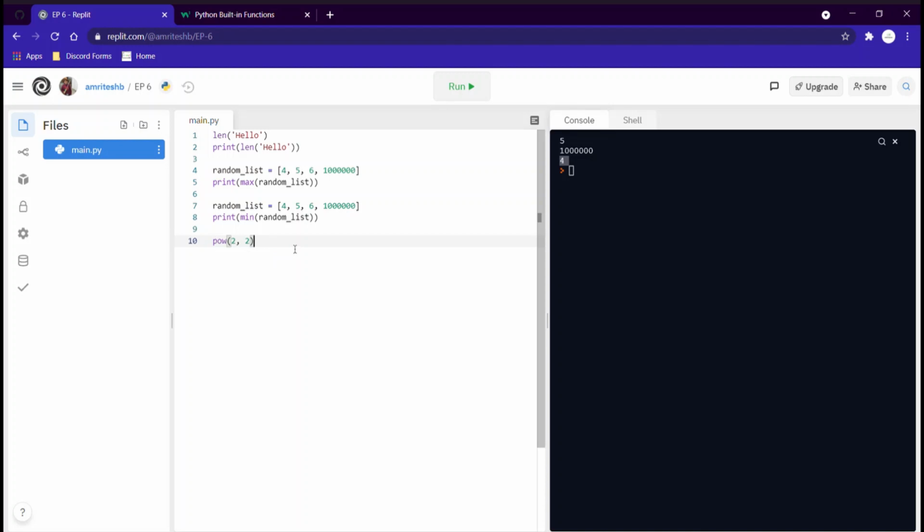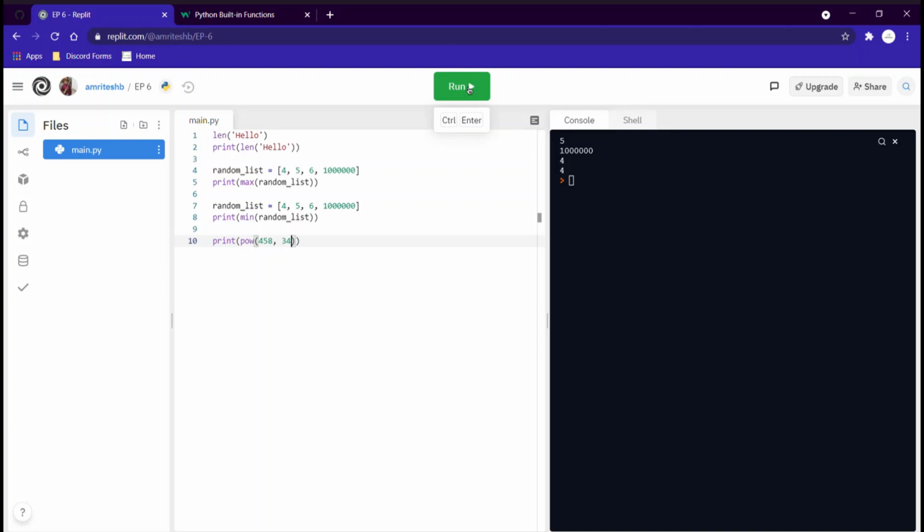Now it's storing this. I have to print this. I'm forgetting this every single time. There, 4. It's printing the power. And the good thing is that Python can actually handle crazy large numbers. Like for example, say 458 raised to say the 34th power.